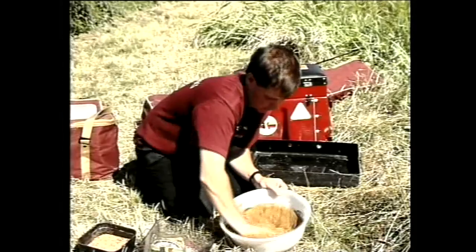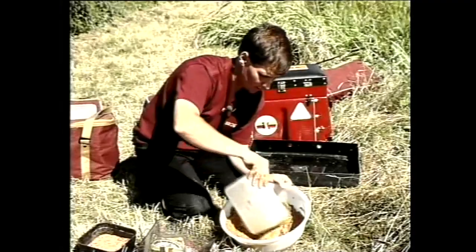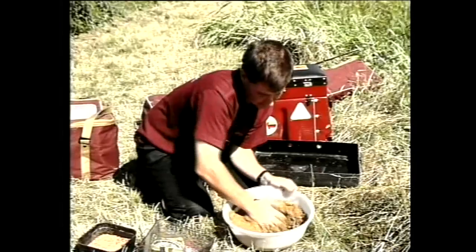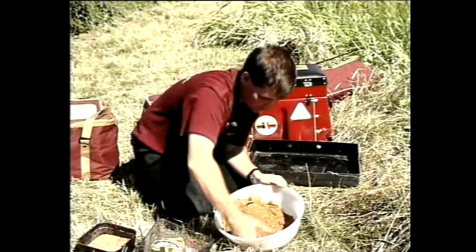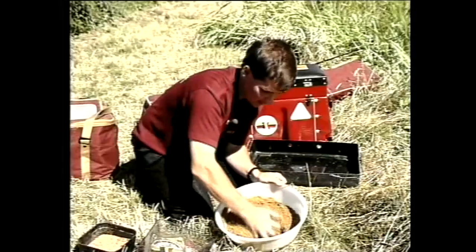A little bit more. About right? Many anglers, when they mix the ground bait, just put the ground bait in a bowl and throw the water in. Sometimes it's too dry, sometimes it's too wet. If you just take your time, always take your time, whatever you're doing in fishing, it always pays in the end.